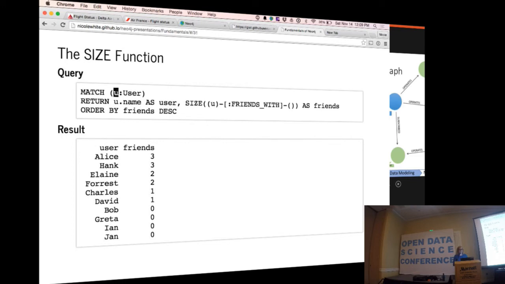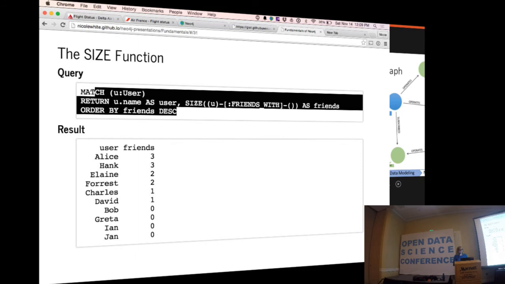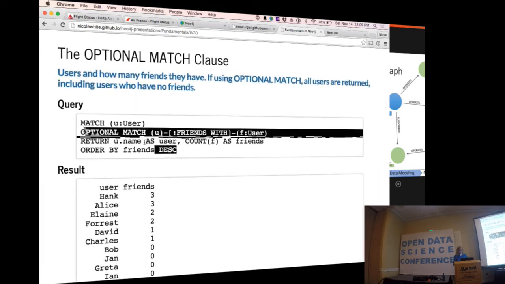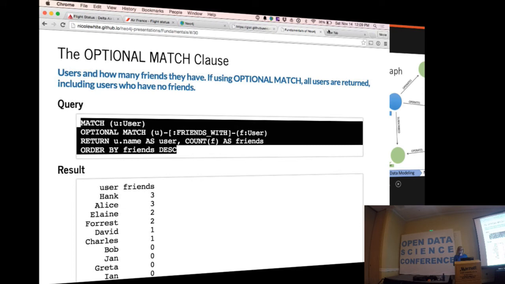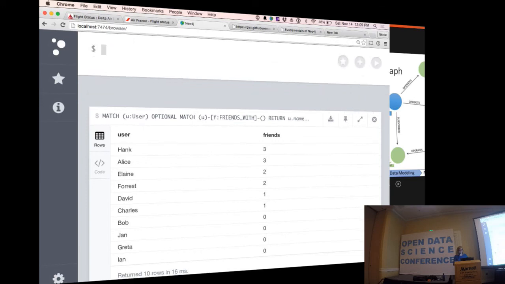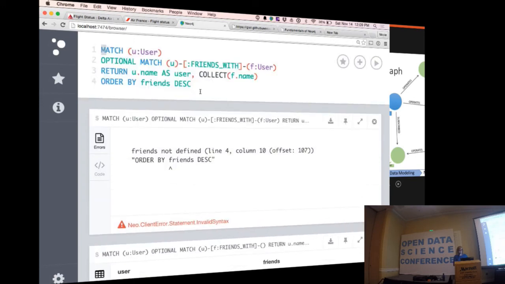Going back here, and kind of jumping ahead because I haven't talked about one of these things yet: if you wanted the names of those friends, you would have to use optional match, because you need to assign this to something and then pass it to the collect function, which we'll talk about later.